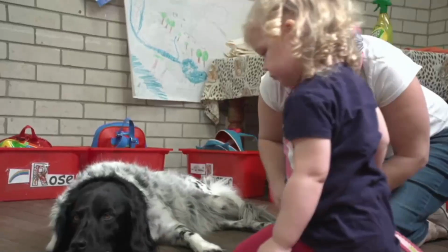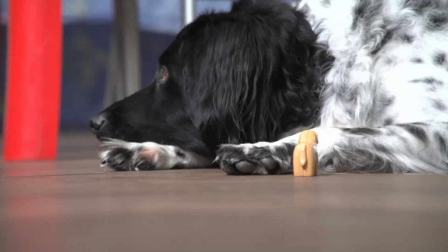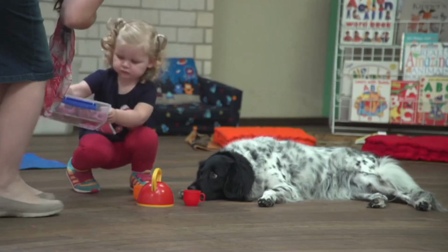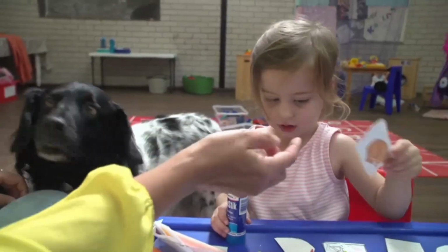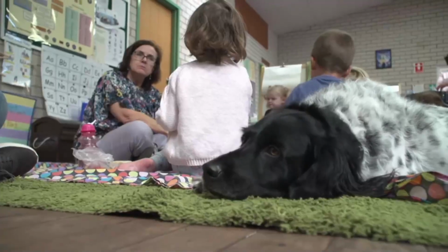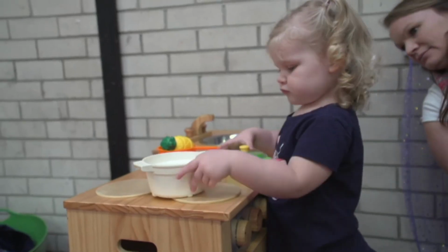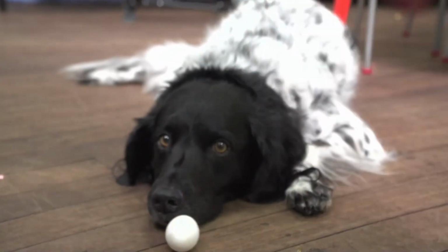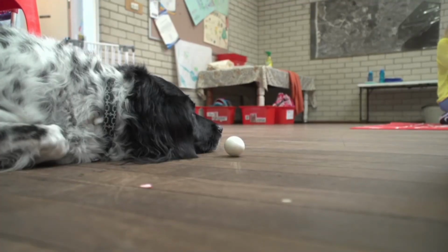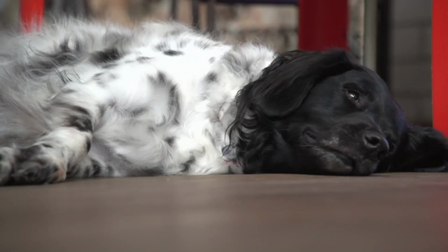A lot of kids are very shy, and because Jopke will find a corner where she would lay down and just rest a little bit and sleep a little bit, you see children go towards her and just sit with her and talk to her or have their thoughts. It gives them a lot of calmness, but they're not just going towards her, but gently now and then they would go up to her and do something with her, like Tiela giving her the egg or the little toys. I think that's just wonderful, and she's so kind and friendly, she doesn't mind.